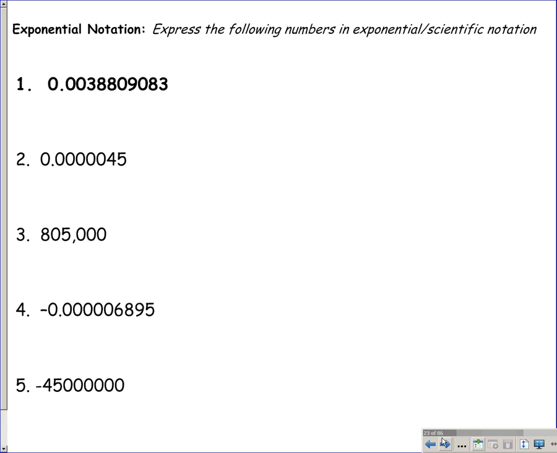What's our thought process? What are you doing? What's your first number? 3. And in this case, I'm going to write the rest of those because I don't know which of these are significant to my measurement, whatever the measurement is here, because I don't have a unit, so I don't know. So I'm going to write them all, and then I'll tell you how to start truncating here. So 3.88090083 times 10 to the negative third, because if you put the decimal right here, you have to show me that's not where it really is. You got to move it back 3. So you just go boom, boom, boom, three back means it's a negative 3 exponent.